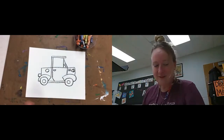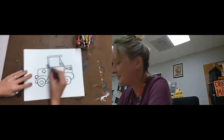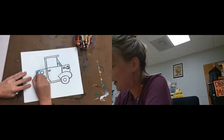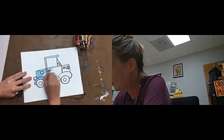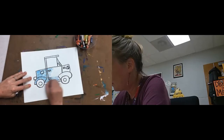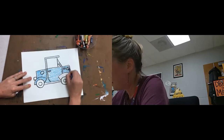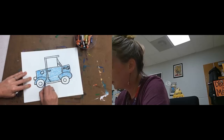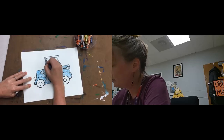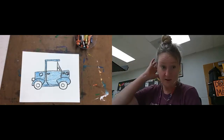Okay, so there's my little blue truck, and right now my little blue truck is just sort of floating off into space, which is totally fine. I'm gonna go ahead and color my blue truck blue. I'm not doing my super best coloring, am I? It's okay. All right.